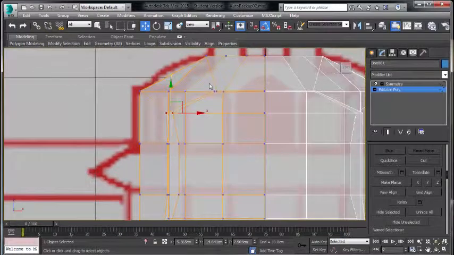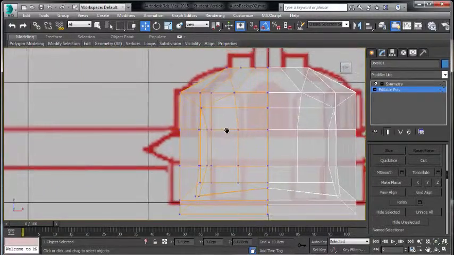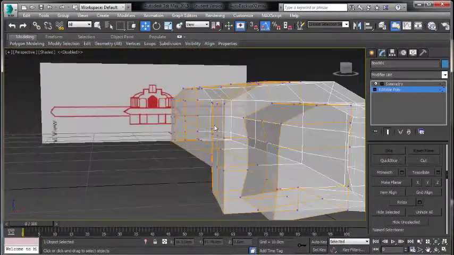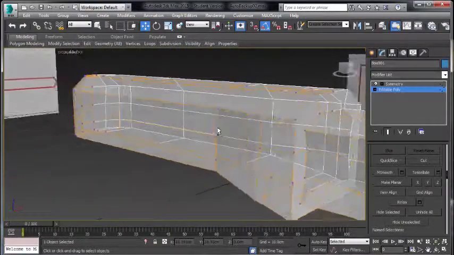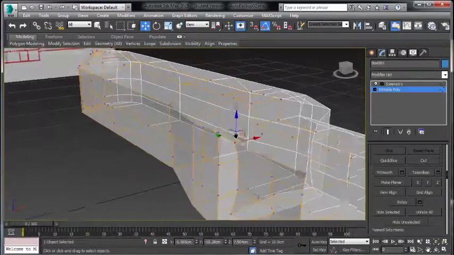So we'll start with the top, align these three here. So from the center, go across, and the cluster of vertices here, just select them all and align X. Align X. And follow the edges down to these vertices, these clusters here, and align X. And so on and so forth. Make sure you don't select the vertices that are behind. If I press P, I know it is pretty difficult to understand the way wireframes work. It can get a bit confusing at most, trying to find out what vertices are in front, what are behind, and whatnot.